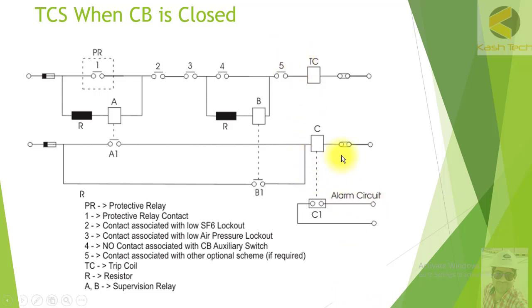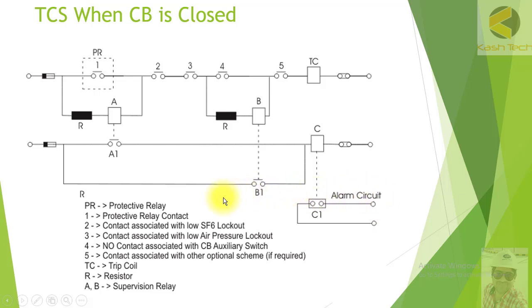And for example, in this case we will just assume that a wire is broken. For example, you can see the wire is broken after trip coil between this point, so negative will be available here, and when this section of wire is open, then you can see that breaker is closed, so there will be no return DC from here up to the coil, and this coil will be de-energized, and the result will be the A1 will be open, which is the auxiliary contact of coil A, and the result will be that coil C will be de-energized, and this is a normal close contact. It will initiate the alarm that tripping circuit is failed.